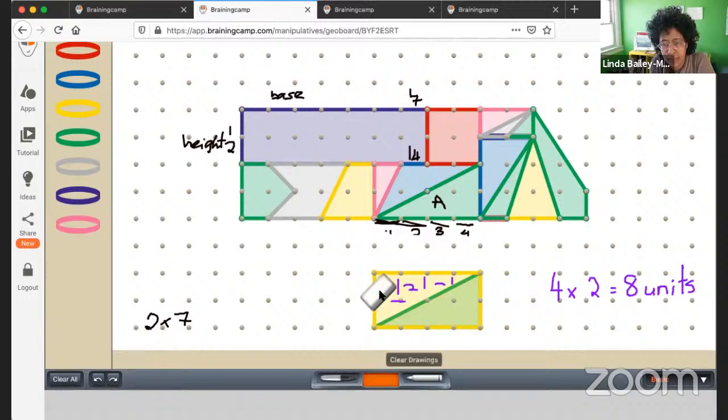I'm going to erase my. Thank you, Chrissy, for asking me to repeat. I was about to say that I should better type it in the chat. That's one of the things that I often forget to do. Can you tell me what you see when you compare the green triangle to the yellow rectangle?